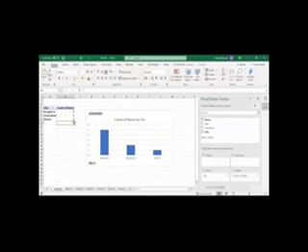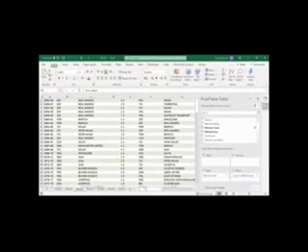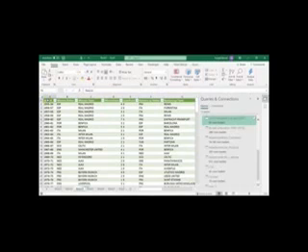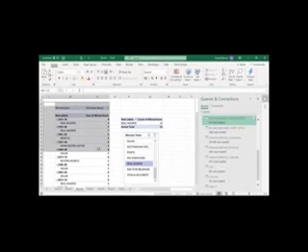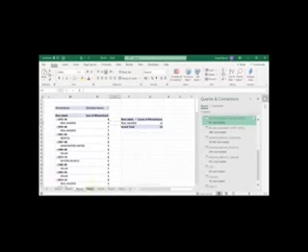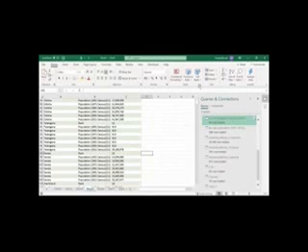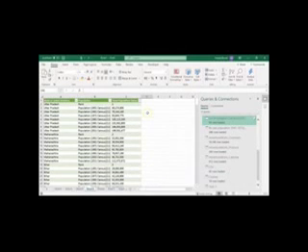Here you can see we had imported a simple text file first, and then we plotted a graph which is a pivot chart. Then you saw how to upload a file from the web. So here we imported a UEFA Champions League table which was present on Wikipedia, and then we plotted some graphs and charts. You can see we made some analysis using pivot tables.